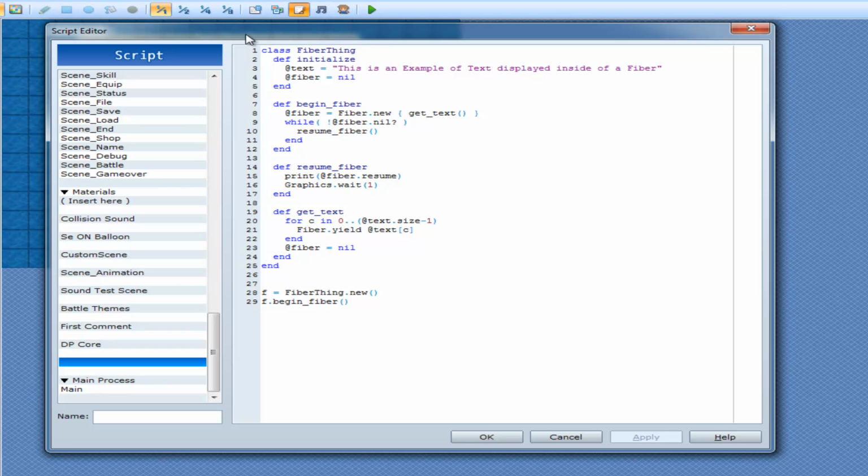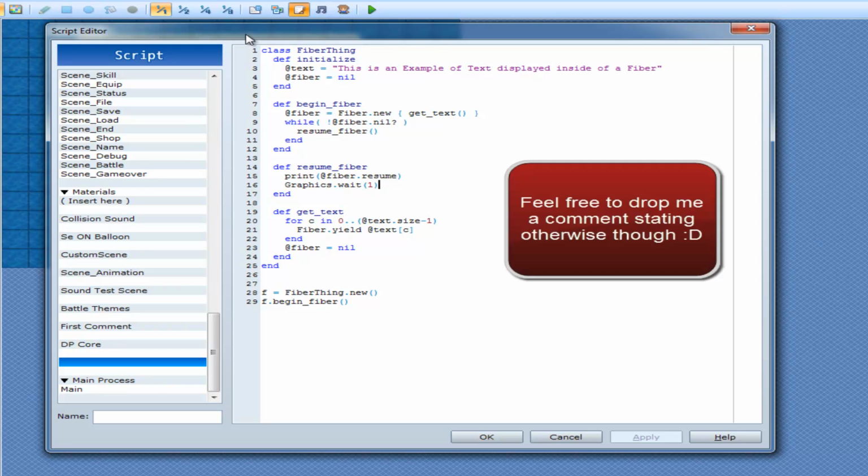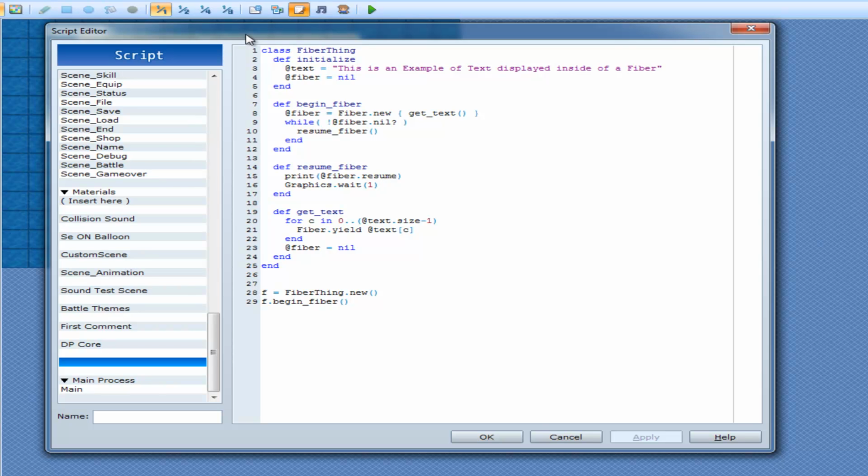Now, I also want to explain this very clearly once more, because I feel like I'm causing more confusion than I am resolving. Okay, a fiber creates a new thread, a new conveyor belt. Well, no, it doesn't create a new conveyor belt. It fills up a conveyor belt. Your operating system tells one of the workers, one of the cores that's available, to start working on that conveyor belt that was just filled. So it starts doing it, and it gets up to this code here, which says fiber.yield, stop working on whatever it is you're working on. Okay, and return the value back.